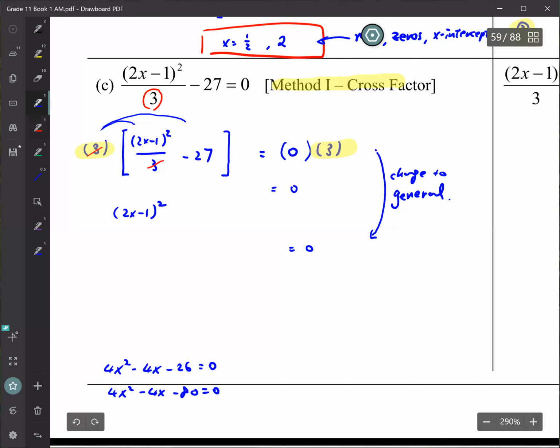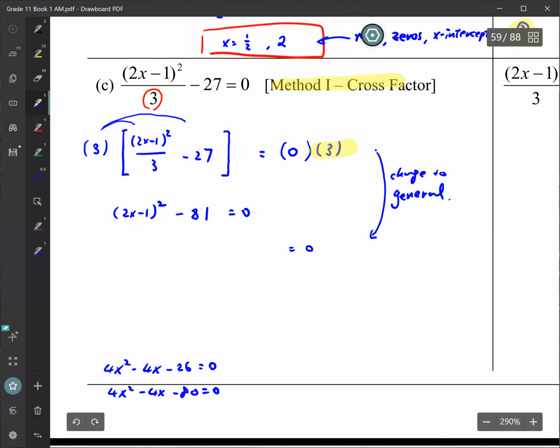And then for the second part, there's nothing to cancel out with the 3. So the 3 will multiply with the 27, because remember the 3 needs to go in twice. So even though it canceled out in the first multiplying, it doesn't cancel out for the second one, okay? Because it's like a brand new reborn. The 3 will go into both of the terms. So the second one will become minus 81, equal to 0, okay?